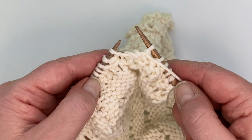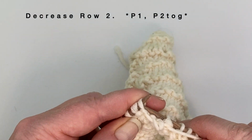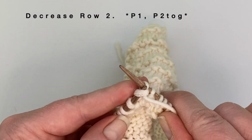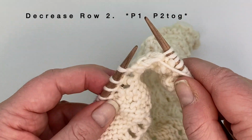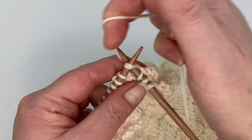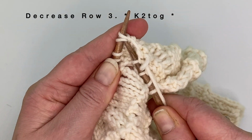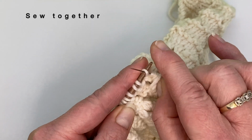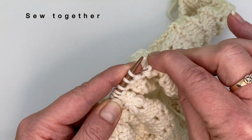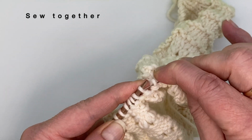Row number 2 of your decreasing, we're on the wrong side of our knitting. So we know that this is a purl. Purl 1, purl 2 together. Continue this all the way to the end. Third row of decreasing, knit 2 stitches together. Continue all the way to the end. Now that you've decreased your stitches, 3 rows of decreasing, gently place the stitches onto a sewing needle.